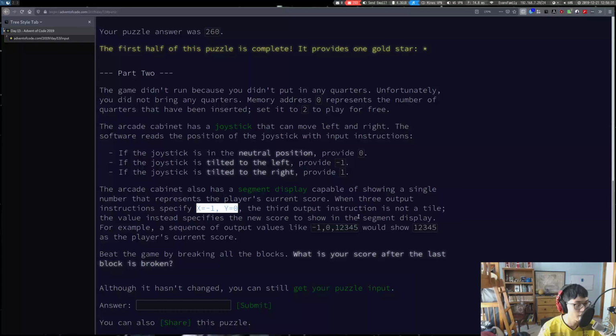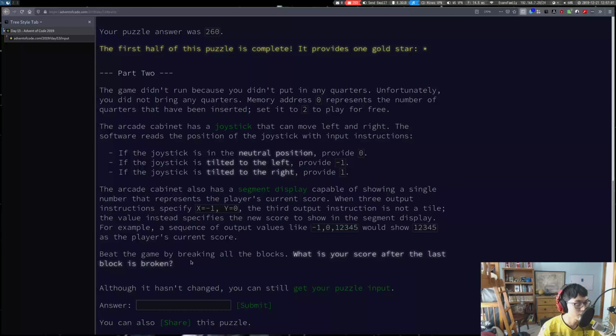The value instead specifies the new score to show on the segment display. So we get -1, 0. So the 3rd output instruction is not a tile. Oh, okay. So if we see something like that, then that's their current score. Beat the game by breaking all the blocks. What is their score after the last block is broken?